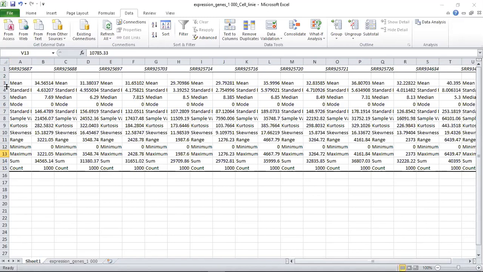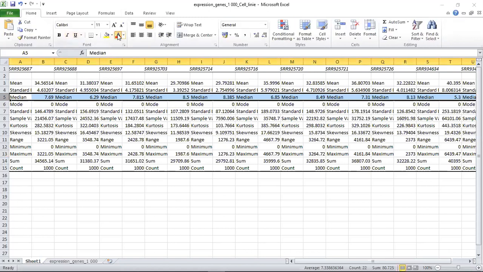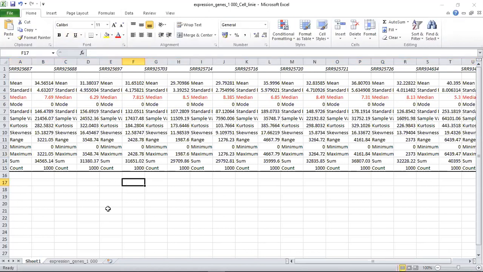So, as I said, median is appropriate for usage at this point. Why? Because standard deviations tell us that our data is very deviant. We have a large amount of those extremely expressed genes, and they're affecting the mean.